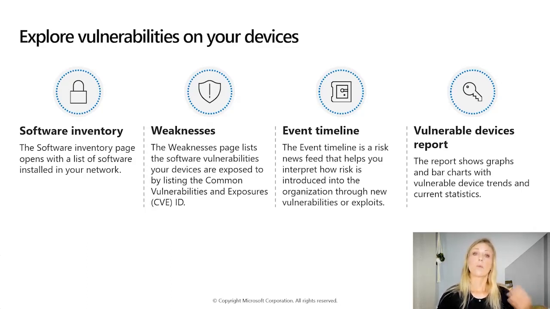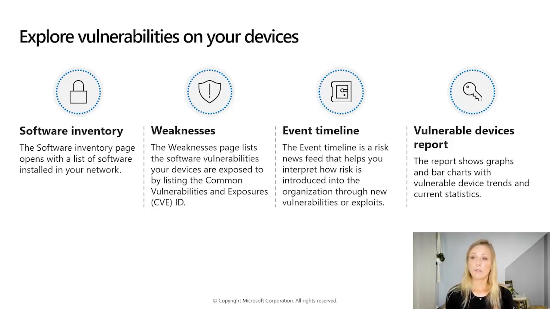We also have the weaknesses page that is part of the threat and vulnerability management. So the weaknesses page is listing all of those software vulnerabilities within your devices and listing out those common vulnerabilities and exposures, or CVEs, by ID. So you can view the severity, the CVSS, the Common Vulnerability Scoring System rating, how prevalent it is in your organization, if there is one, the corresponding breach, any threat insights that we have about it, and much more.